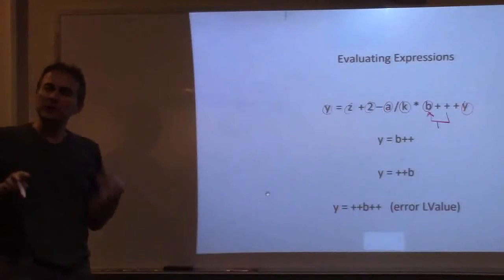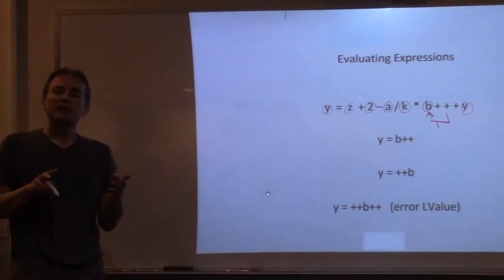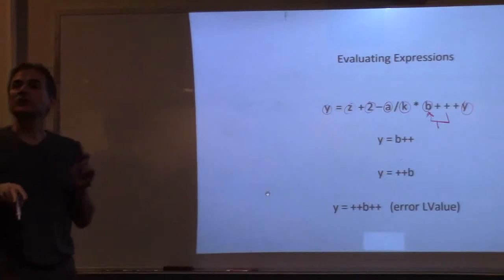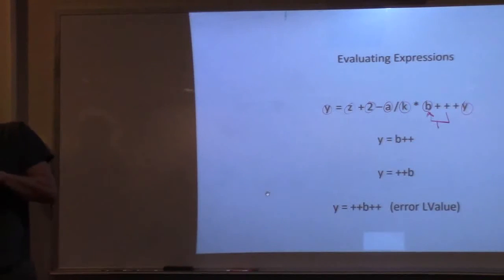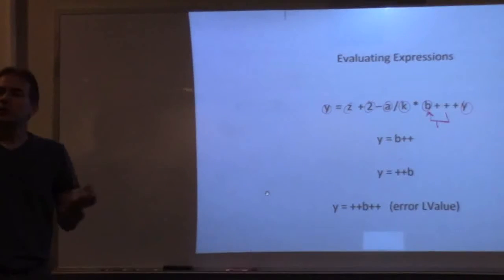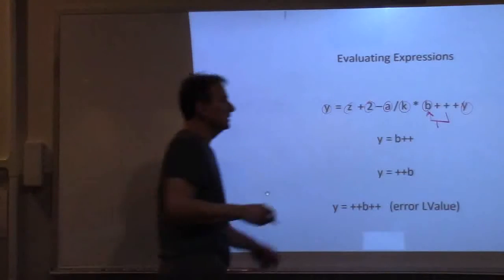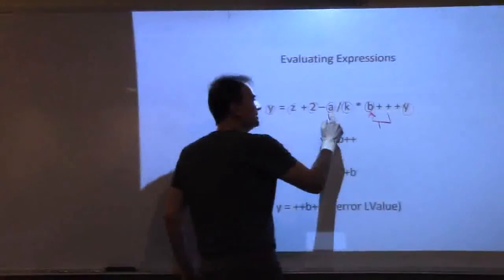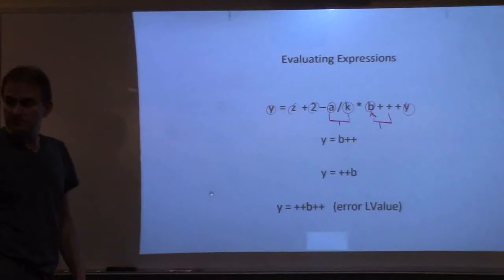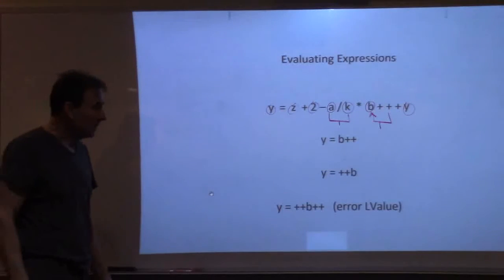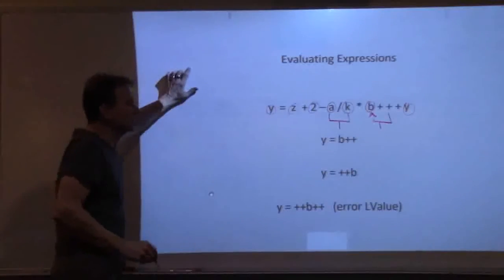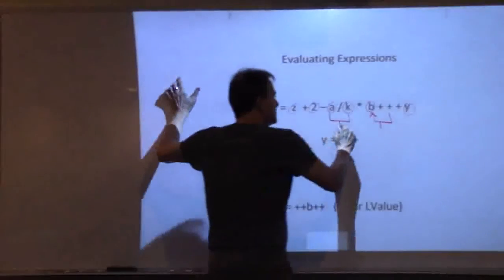So therefore, if they're equally important, if there's a tie, we have to say, do I take the right one first or the left one first? That's called associativity. Do I associate them left to right, or do I associate them right to left? And for this case, we will associate them left to right. So therefore, this will be the second thing that gets evaluated with a value. So far, so good? Okay. So now, we have only one operator that's the highest, which is what? Multiplication, so it's going to go here.